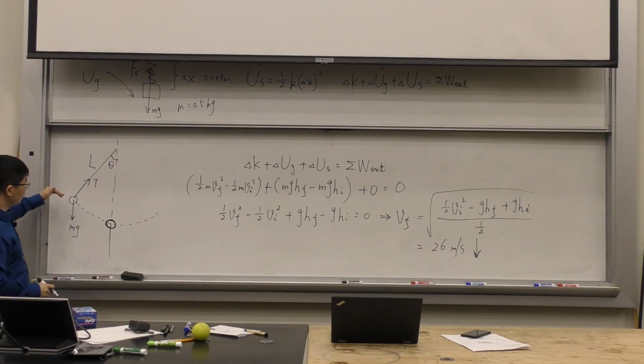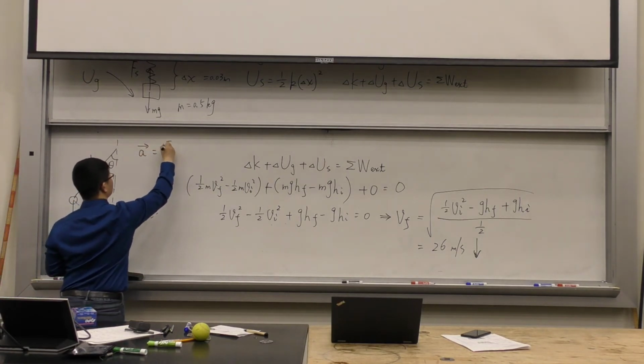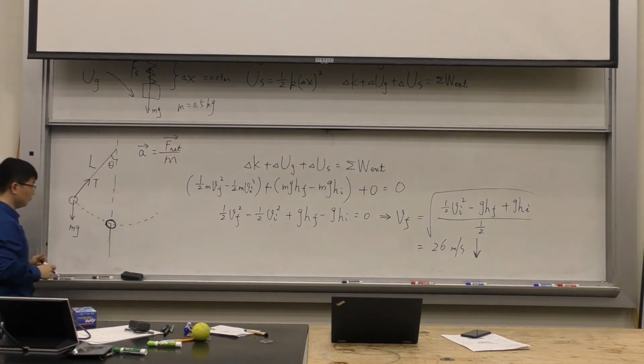So if I want to use kinematics, I would find acceleration. I would also need to make sure the acceleration is constant. So let's take a look at these two forces. If I want to find acceleration, I would do net force divided by the mass. Gravity is down, so this guy is constant, okay? I'm not going to finish all the algebra. I just want to figure out if the acceleration is constant. The tension, well, that's a little bit tricky.